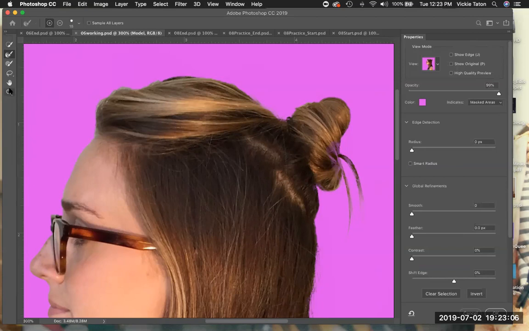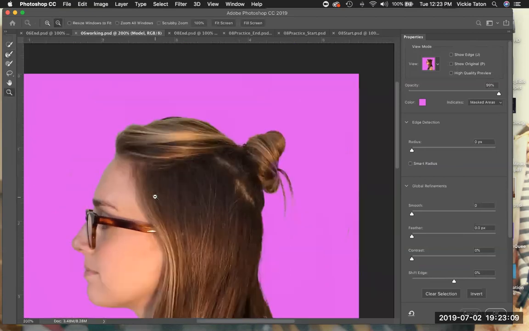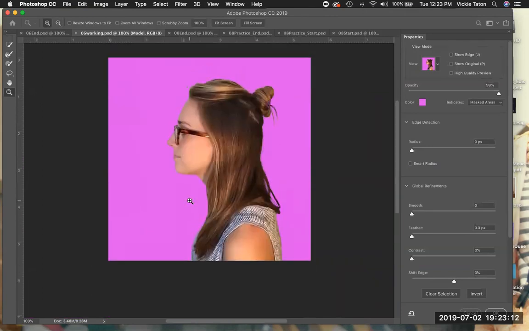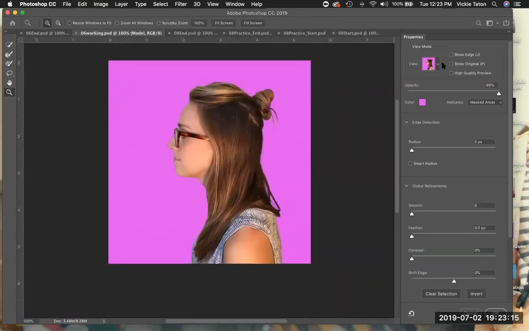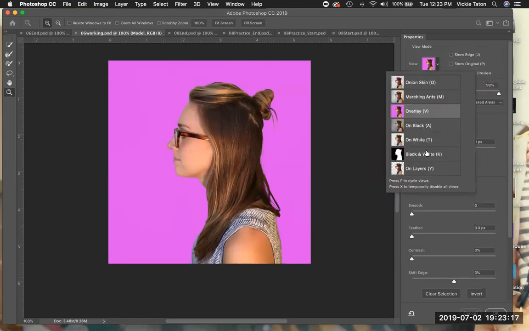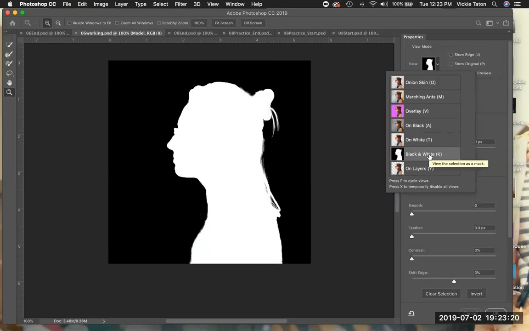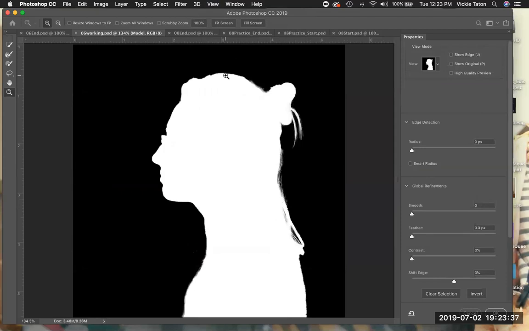And now I'm going to zoom back out. And then I'm going to choose from my View menu, black and white. So go ahead and check out the mask at different magnifications. Then we can zoom in and take a look around at the mask. And when you're done, you want to fit it on the screen again. And if you see any other hairs or other details that are masked but need to be revealed, just drag the Refine brush tool over them.